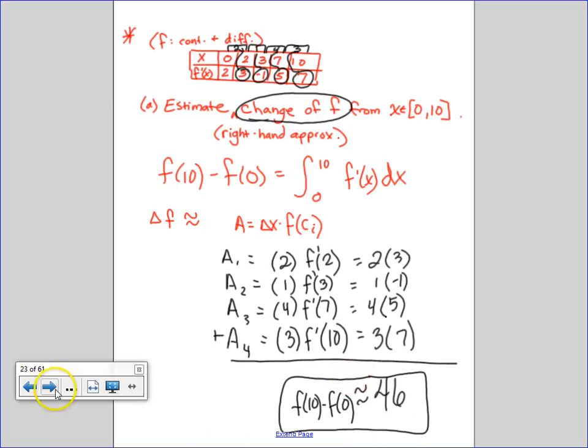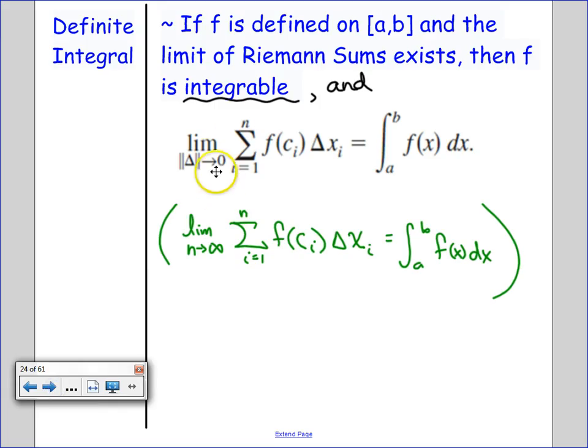It's an approximation. But they say the norm going to 0 because it doesn't have to be equal, and if I still have all of them going to 0, then it will still be the integral. But once again, I like this one better. It's so much easier to use. And you won't have to actually use the norm in your homework. You can use my way of thinking about it instead.